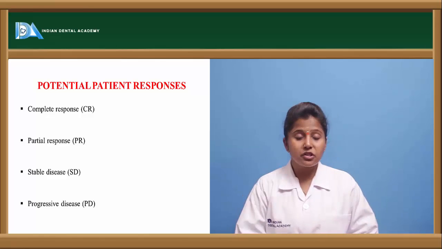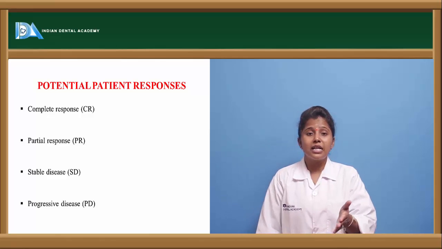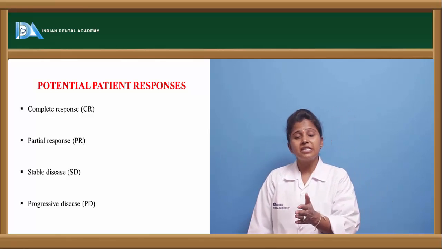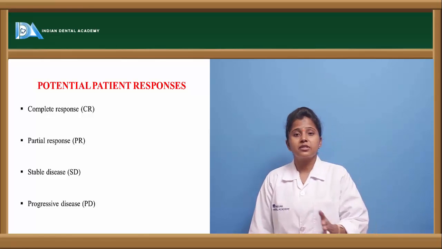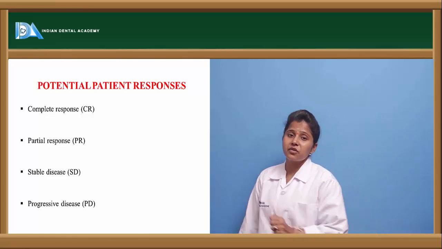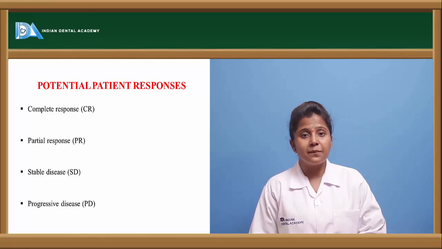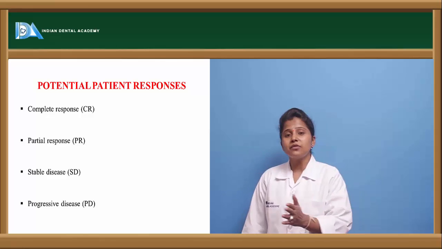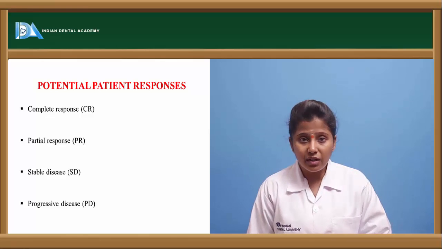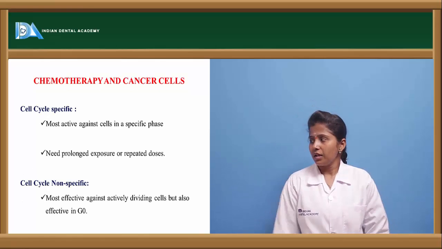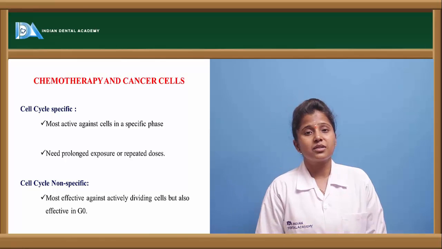Here the patient response depends on the severity of the cancer as well as how frequently the patient is taking the chemotherapy. If the patient is given the first treatment and is not taking the second treatment and comes for treatment after a very long time, then the frequency of taking the treatment also alters the severity of the disease.